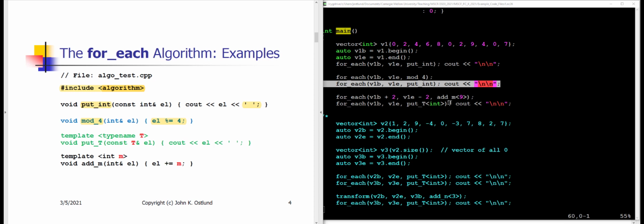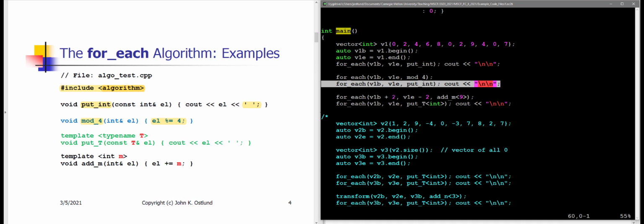Now, in the third section of code, notice that instead of using v1b and v1e directly as my beginning and end, I'm doing basically an iterator addition. Turns out you can add an integer to, well, I need to be a little bit technical here.